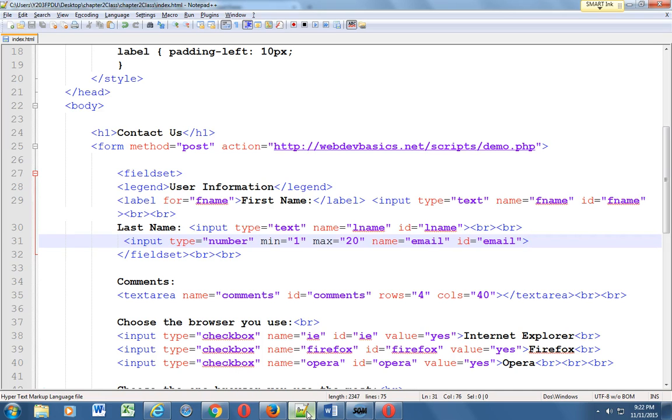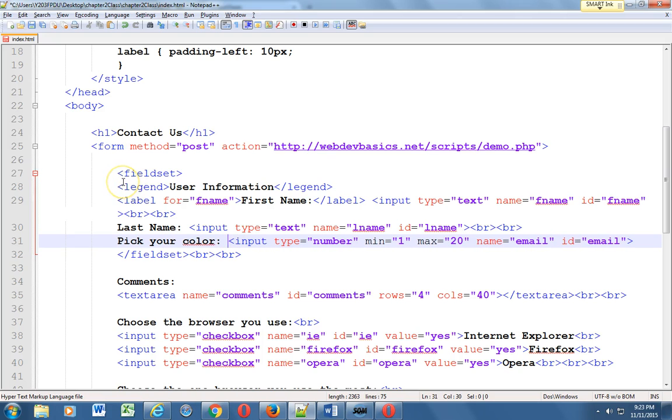We'll do two more: the calendar and the color well. Here, we're going to replace the number with our color well. So we're just going to do something like, pick your color.